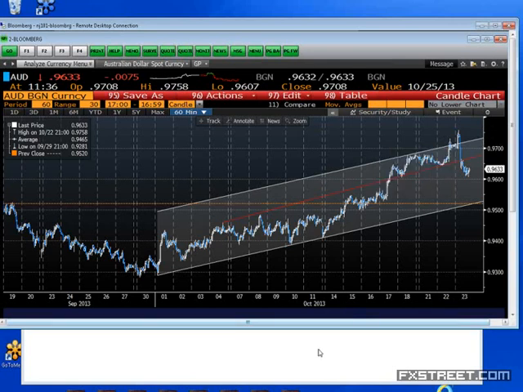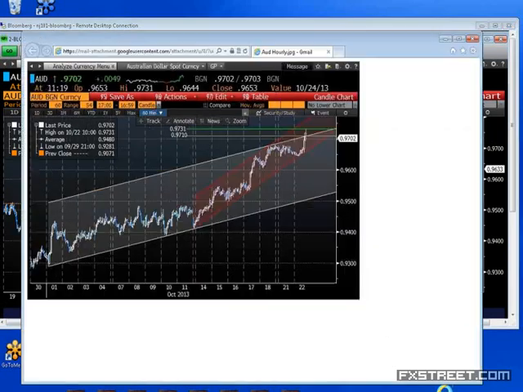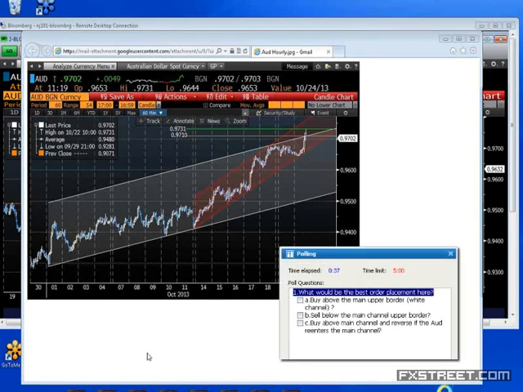Now, as I said, I have some poll questions that we do with the webinar, and I'm going to try this with FXStreet. We've never done this before. Now, assuming that this was the setup yesterday, my choice, for the reasons I just gave you, would have been to go short someplace up here, around 97.20 or so. So, my first question, actually, I answered it already, but let's put up the first poll question, and then we can vote on it.